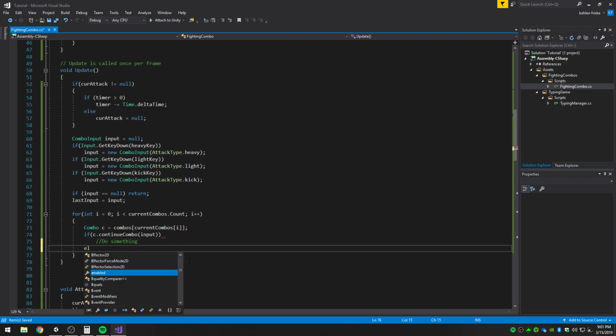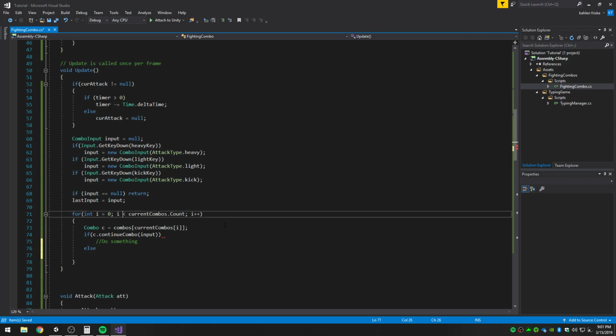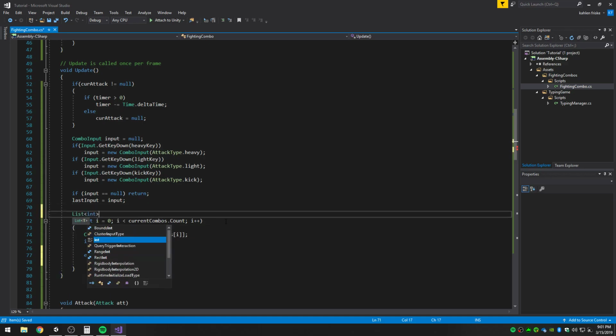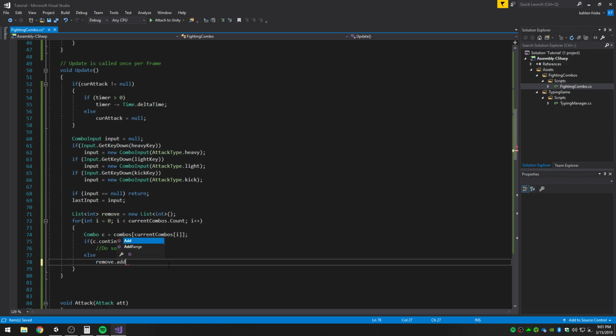Otherwise, if we don't, then we want to remove it. And I don't exactly want to break the function like I did over with the typing manager. So I will show you how to remove something from a list without breaking a for loop. I'm just going to name another list of integers, just like the current combos, and we're going to make it a remove list. Basically we're going to add any index that we want to remove into this list.